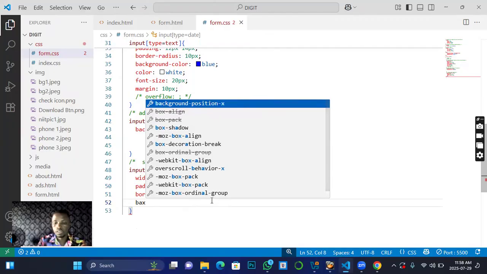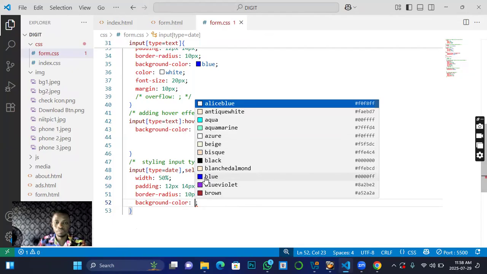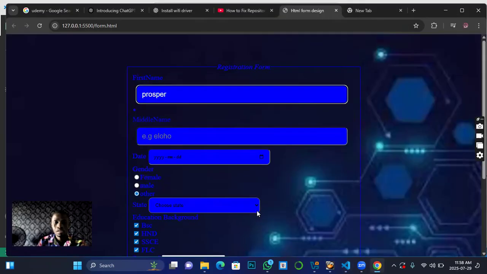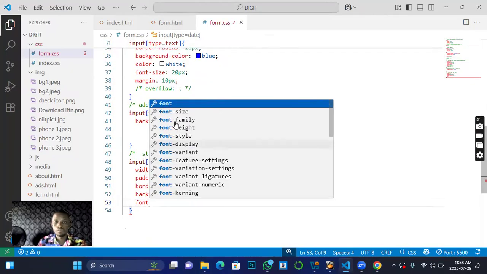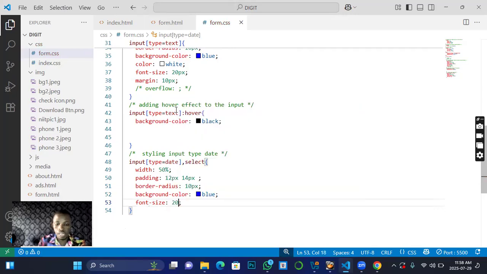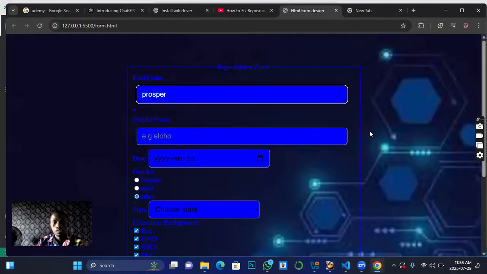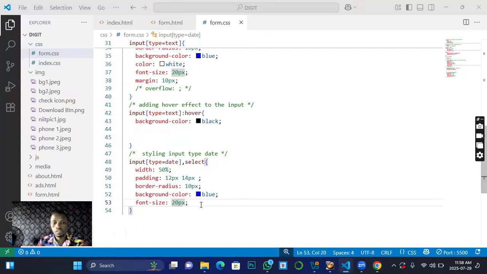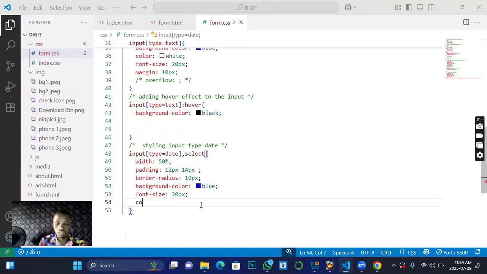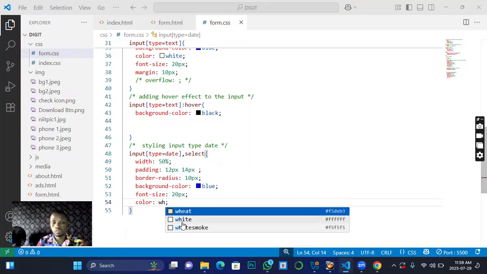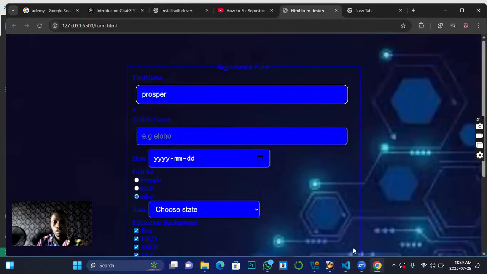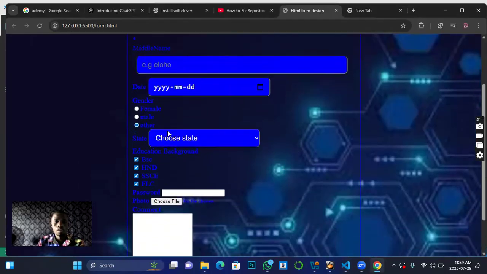You also have uniformity. It's very important when you are designing. Make sure that everything is blending just to give the user a good experience. Then the font size, what did I use? Font size, I think I used 20, right? 20 PS. Okay, then the color of the write-up, white. I think it should be white. Okay, perfect. Now, done with this.